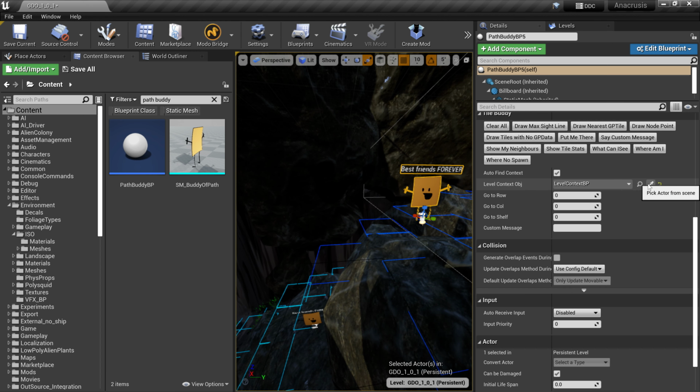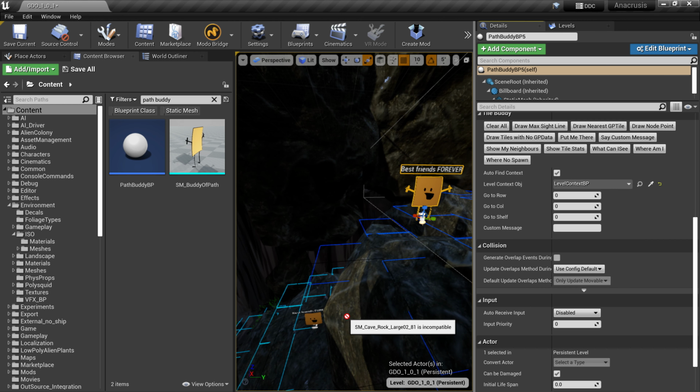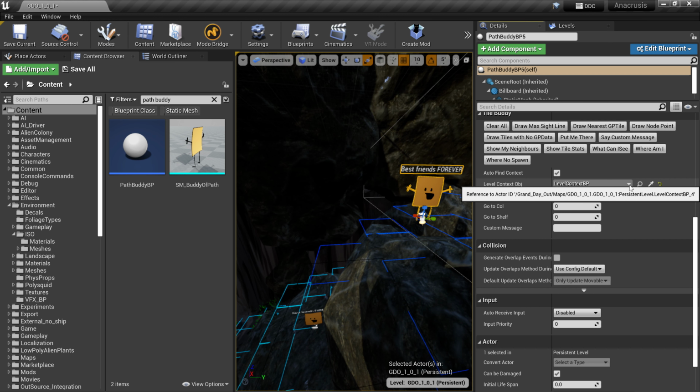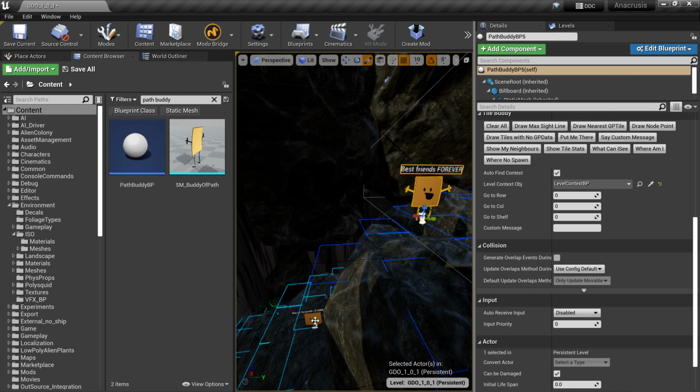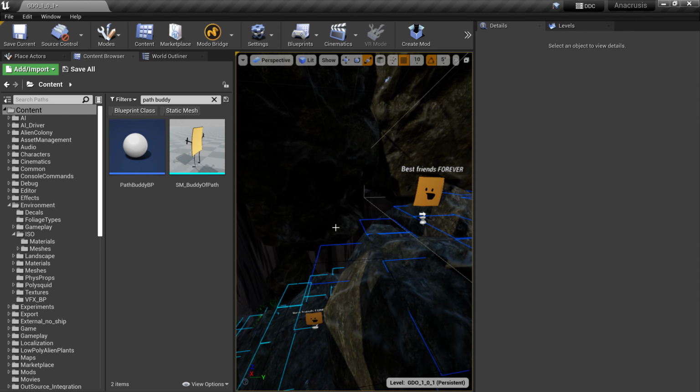So for example, in this case I could grab this dropper pipette and move across. It's already got a path buddy, which is why it's saying don't do it, but I could clear that, though I never know how to clear these out. Anyway, say that was clear, I hit the dropper pipette and just click on the other one. I have to do the same for this path buddy, so I have to connect them in both directions. This one should be pointing at that one, and that one should be pointing at this one.